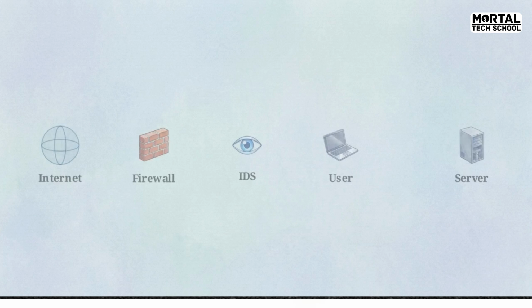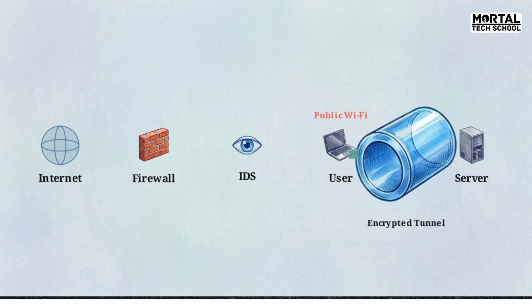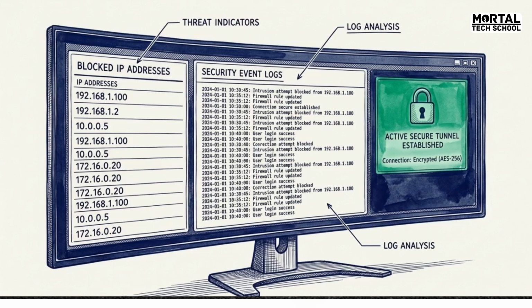This network topology maps incoming traffic. The firewall enforces strict rules, allowing green packets through while bouncing unauthorized red ones away. Next, the intrusion detection system monitors remaining traffic, analyzing behaviors against attack signatures and generating logs to spot suspicious patterns. When connecting from an untrusted location, like public Wi-Fi, a virtual private network creates a secure, encrypted tunnel connecting your laptop directly to a destination server. Interceptors only see scrambled data. A firewall's blocking power, an IDS's visibility, and a VPN's encryption work together, stripping attackers of their tools before they can probe your local machine.